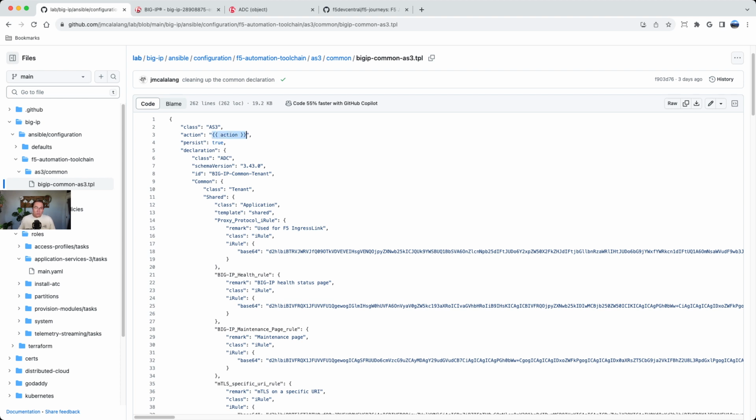So I could either do the reverse present absent like I saw and showed in the Ansible part, or I could template in the action, which there are a few different actions. One of them is deploy, one of them is destroy or delete. And then there's another one called dry run. And I don't particularly use it because if I fail the declaration, I actually want to know that it's just failing. But there is a dry run action. And what that will do is tell AS3 to try and do it, right? But don't make any changes.